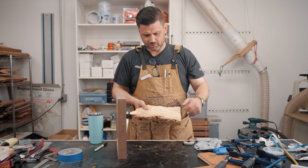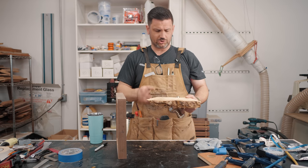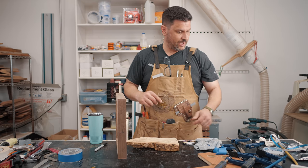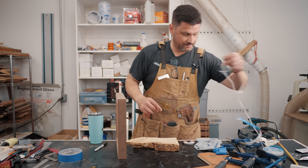And then I may shave off this corner just to really retain that live edge look all the way around. But we're gonna hollow out the cavity. We are going to wire it up. Now, when we get the switch going, I'm not certain.